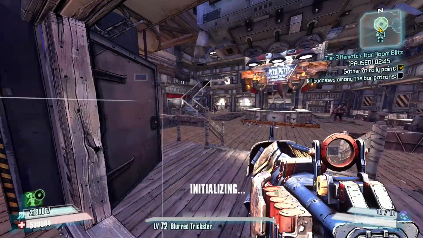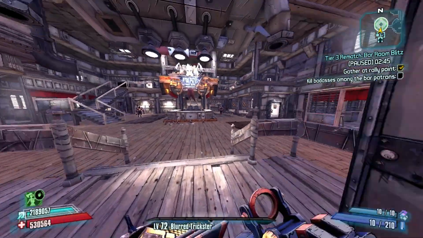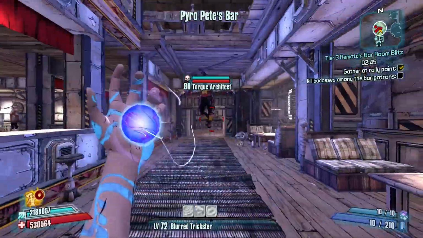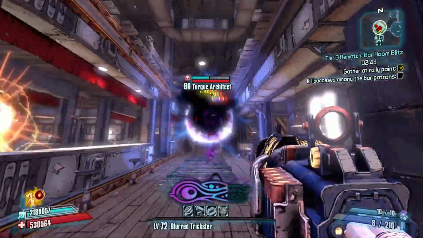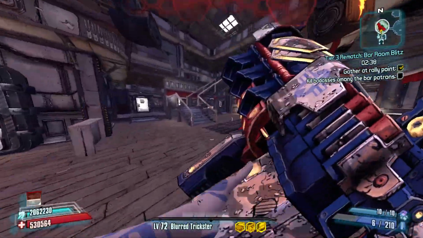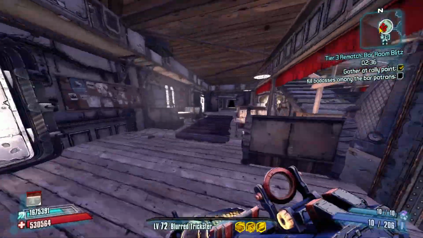I'll see if I can work through the barroom blitz quest in a timely manner. What I want to do to start is find two enemies that are grouped up kind of like this, and then see if I can kill them both with just a couple sword explosion shots. And it worked there, so that was pretty cool.